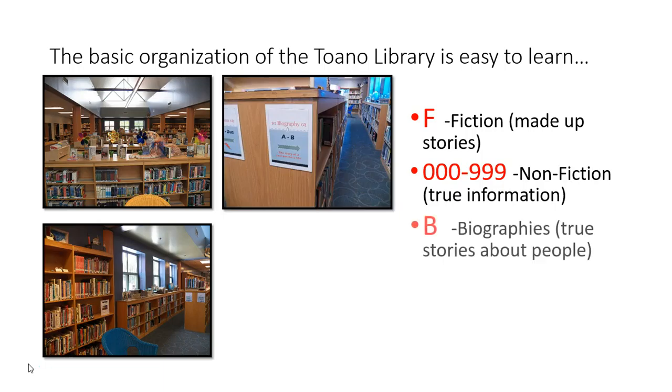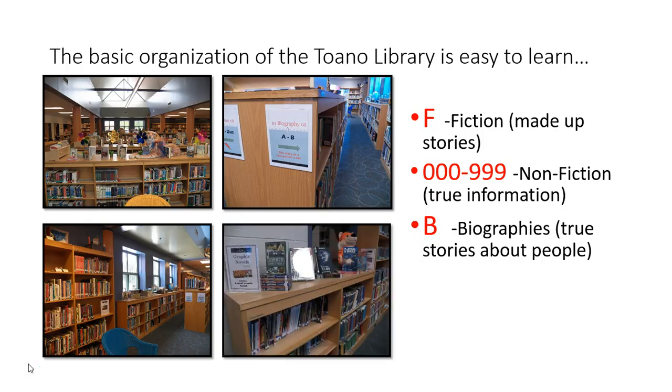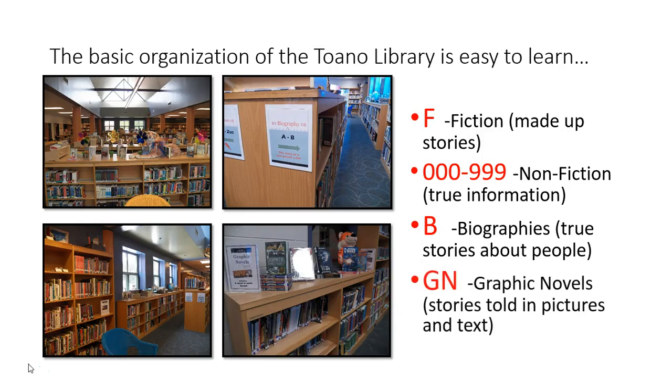Now, biographies are stories about people. They're true stories about people, and they are located on the very last aisle next to the windows and the blue wall. And the last big area is going to be our graphic novel section. Everybody loves a good graphic novel. They're stories told in pictures and in text, and they're located near the checkout. You'll notice that they have the little tiger right there for you.